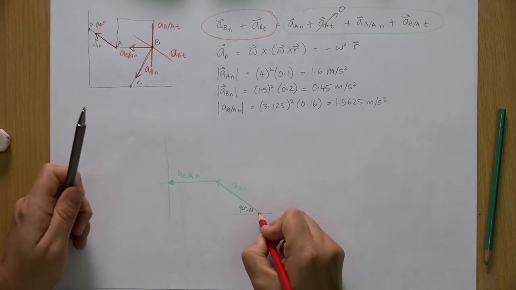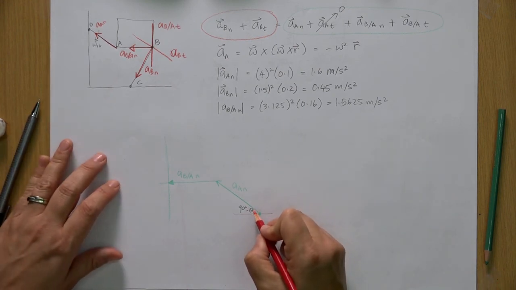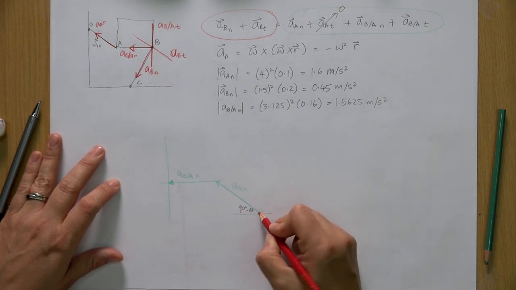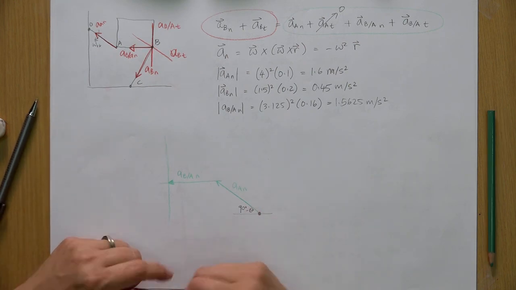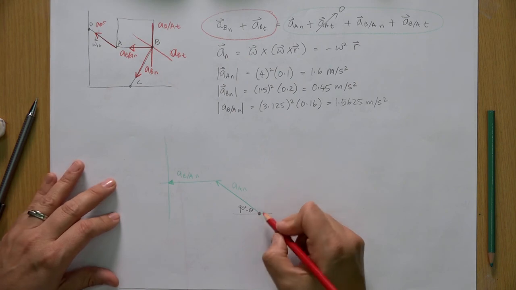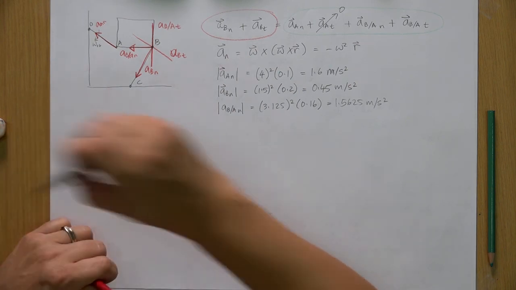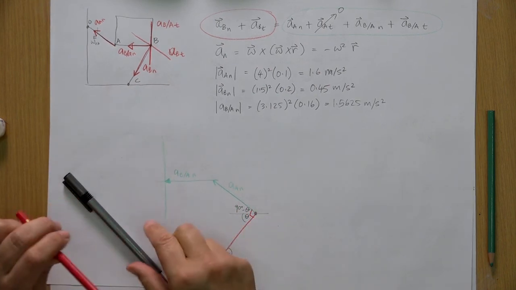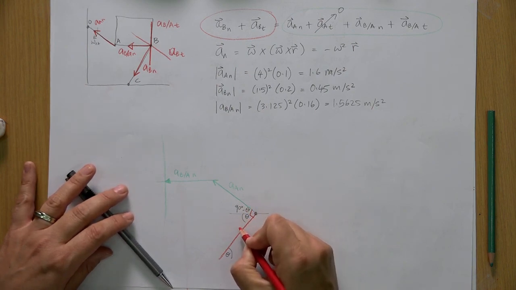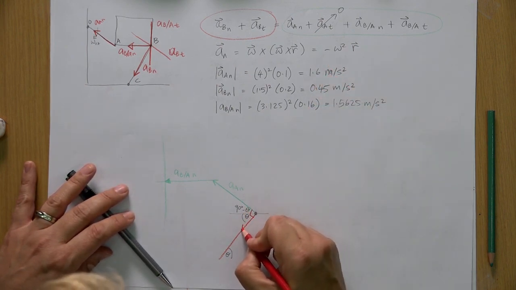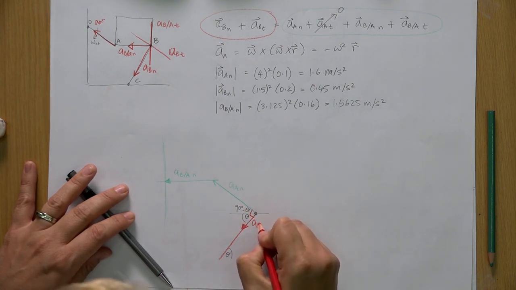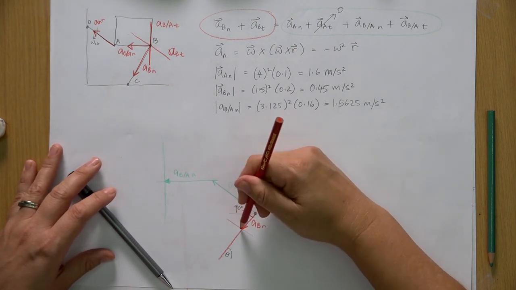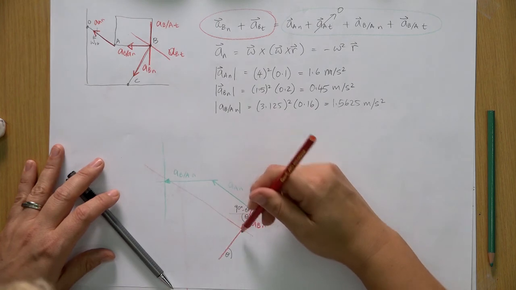Now we come to the other side of the equation. AB normal is pointing down. This angle here is theta, so this angle here is theta. So it's at 90 degrees to this, and that's much smaller. I've drawn it quite big, but we see it's about a quarter of the length of the others. There's AB normal, and then AB relative to A normal is perpendicular to that, somewhere like that.